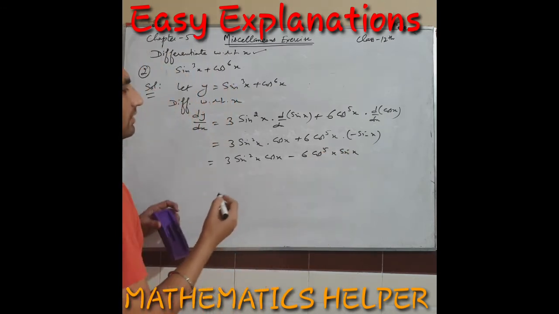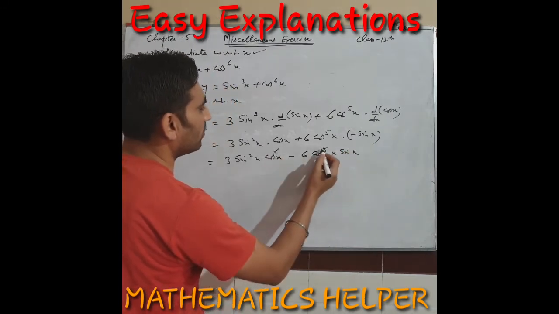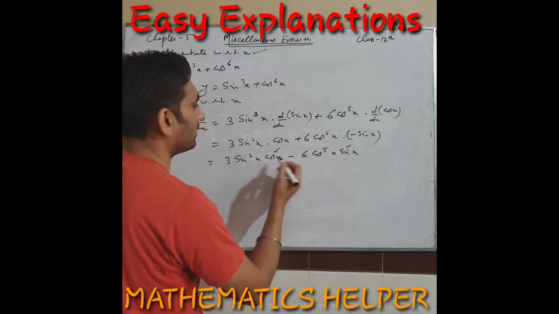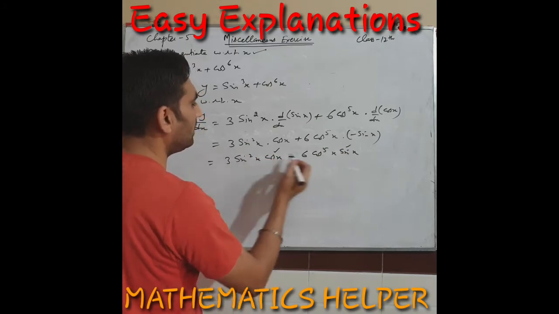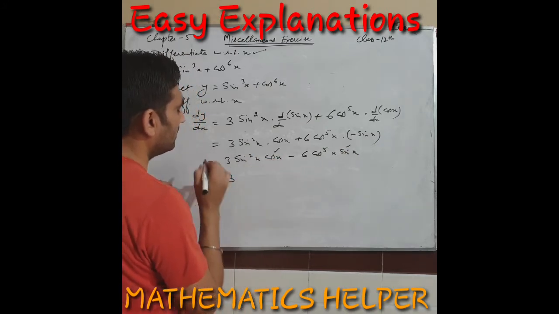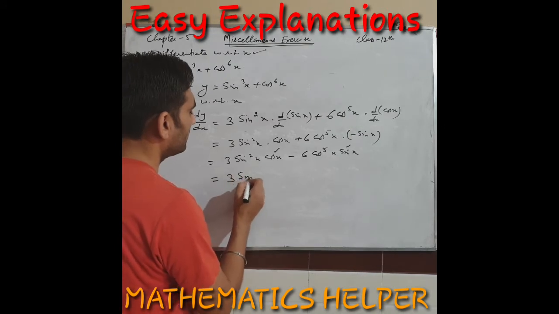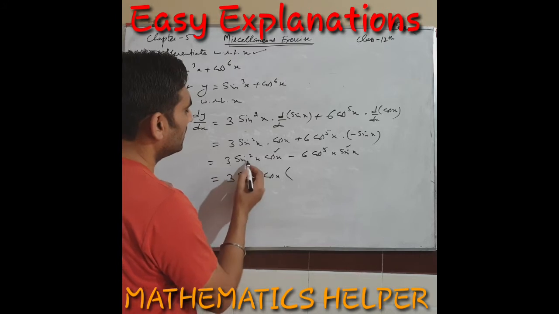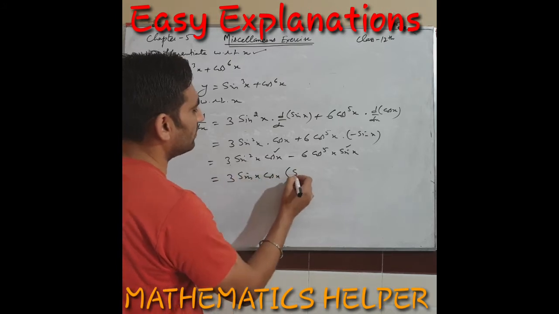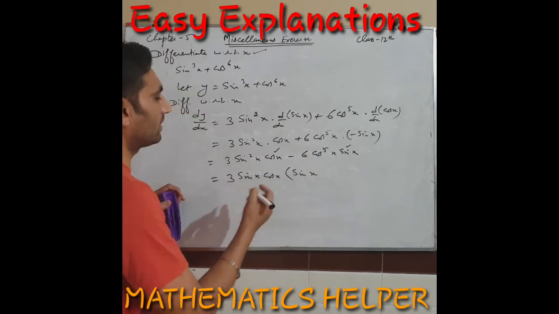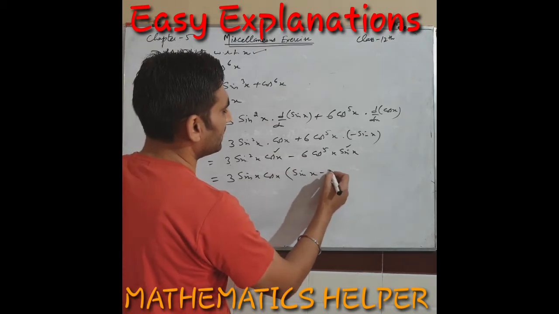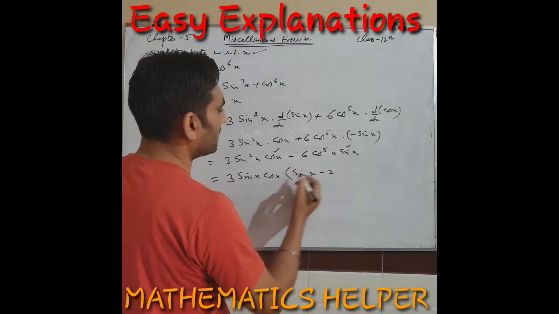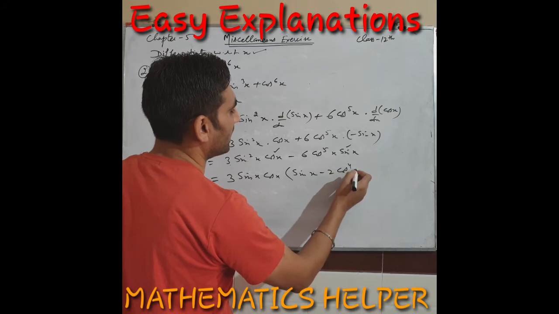But see, here you can take cos one time out and sine also one time out. Moreover, a number 3 you can take out. So I am writing that common value 3 sine x cos x outside, and what is left? 3 gone out, sine one time out, cos out, and you will be left with sine x. And here 3 into 2 is 6, so minus 2, and cos we have taken one time out, cos raised to power 4 x left.